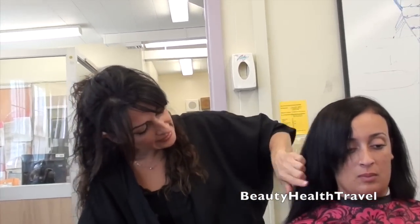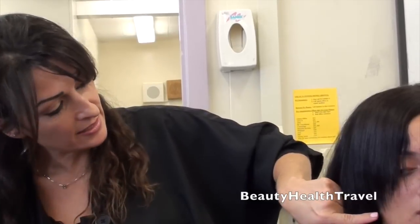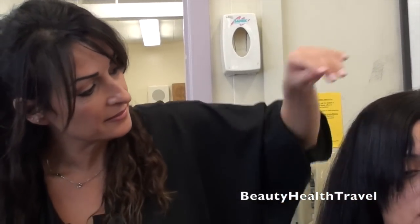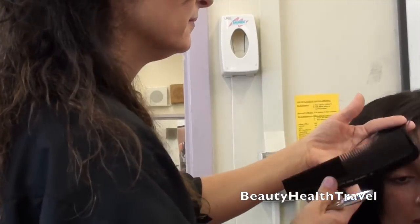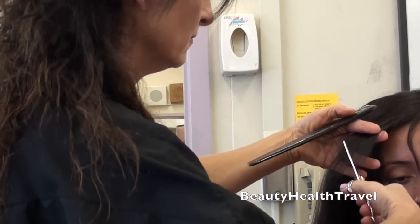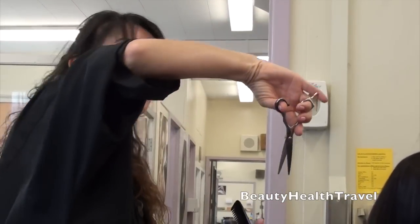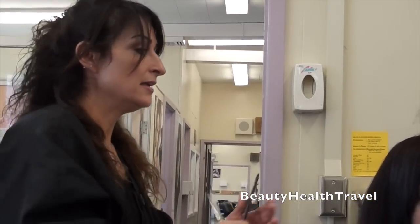And you want to look and see, like this section here doesn't need a lot of thinning. This section's a little thicker, this section's a little thicker. Maybe I'll do a little bit more right here and then that's it. So you don't need to thin evenly, you've got to thin where it needs it. Close and slide, and do the same thing this way, open and close and slide.